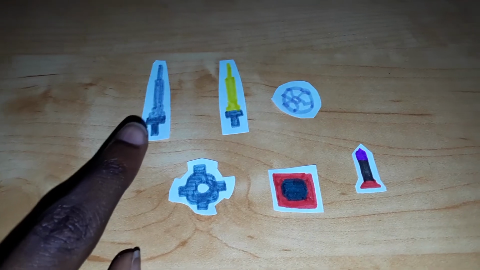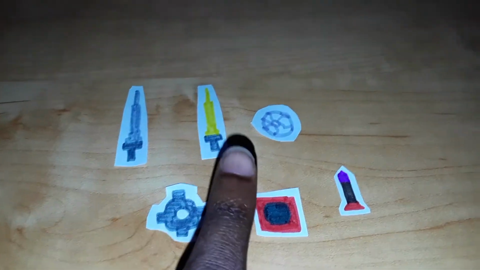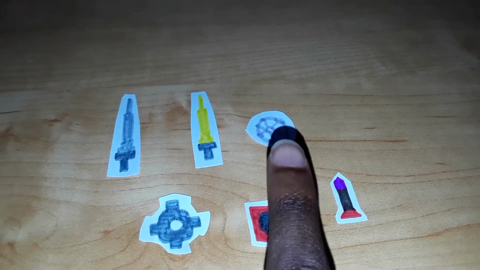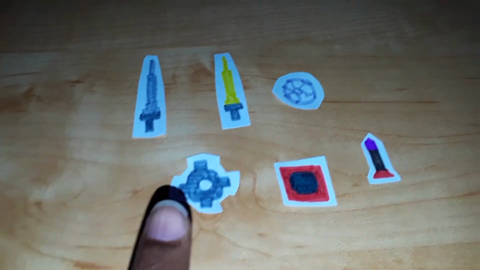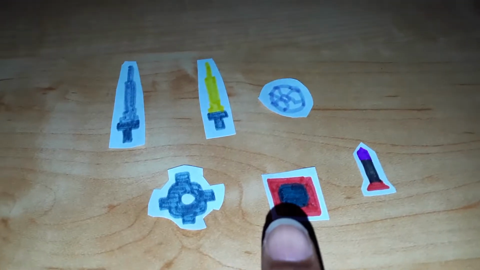We have the Valkyrie Lance, which can be used by the original Valkyrie. The Golden Valkyrie Lance, which can be used by the Valkyrie Queen. The Destructive Orb, which also can be used by the Valkyrie Queen. The Loose Gear, which can be used by the Labyrinth Eye. The Host Star, which can be used by the, what's it called?